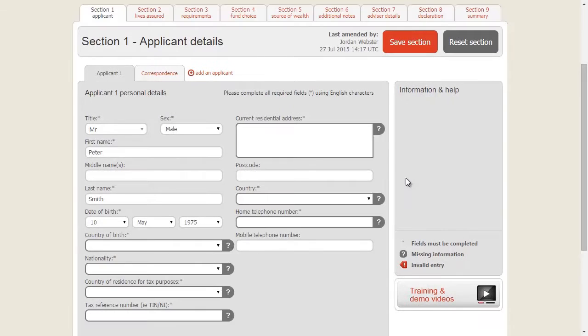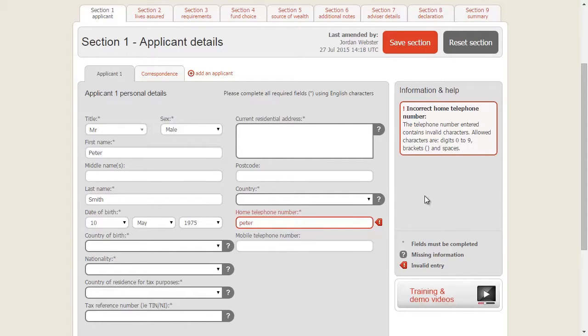Our smart validation system also recognises if you've inadvertently typed the wrong sort of information into certain boxes too. For example, it will alert you if you've typed letters into a phone number box or not included a correctly formatted email address. The smart validation system is designed to help you get the application right first time, and we'll show you other examples of where it can help later in this video. If the smart validation system does recognise any invalid entries, these will be flagged with an exclamation mark. An explanation of the problem is shown in the Help and Information section.